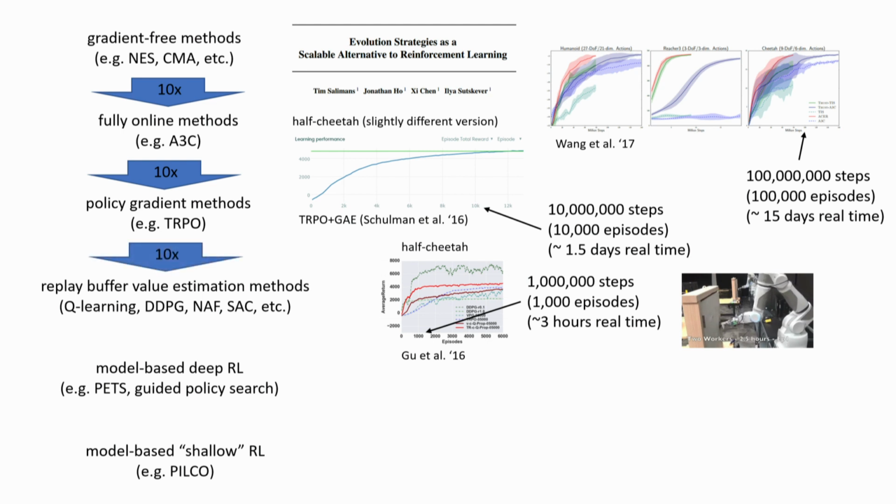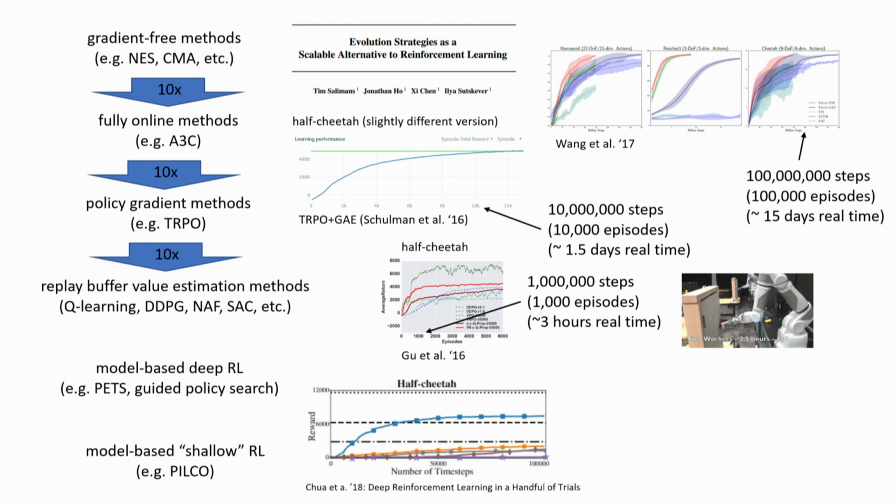When I say real time, I mean this is like if the cheetah was actually running in real time. Of course, your simulator runs faster. It takes about 3 hours with, this is from the QProp paper, but it's about the same for DDPG and others. And it turns out that if you do some of this stuff in the real world, this is NAF running on a real robot, it takes about the same amount of time for simple tasks. So 2.5 hours here, 3 hours, so somewhere in that ballpark.